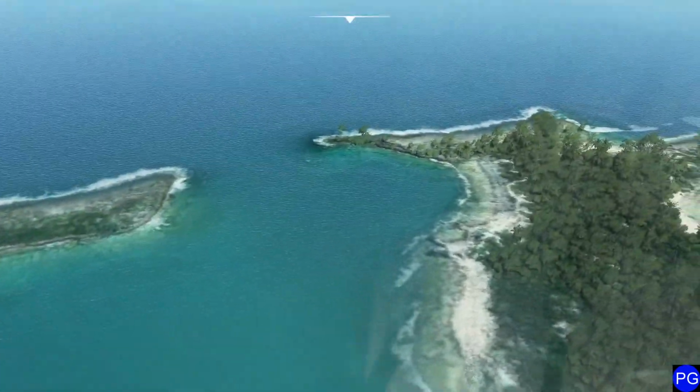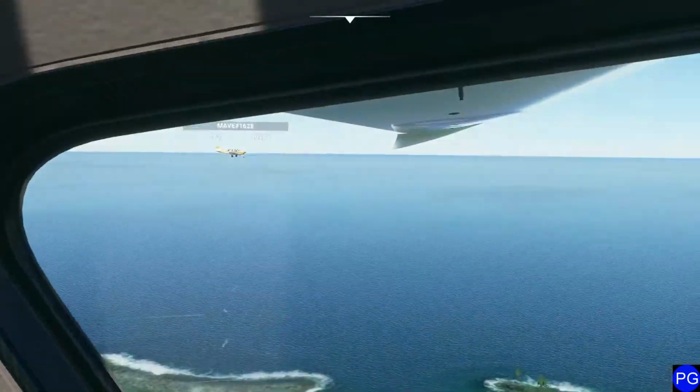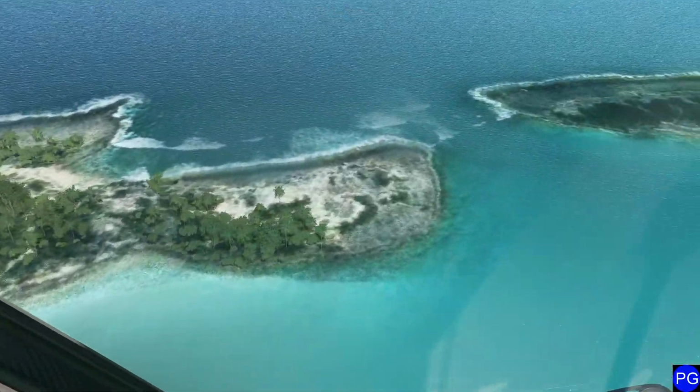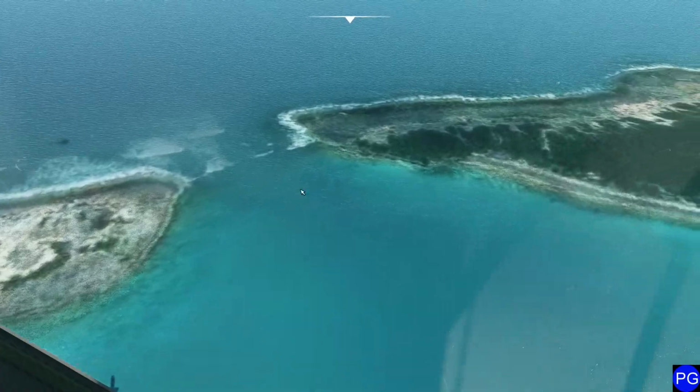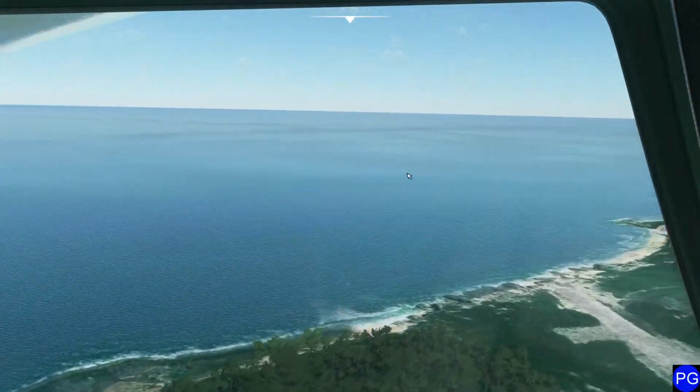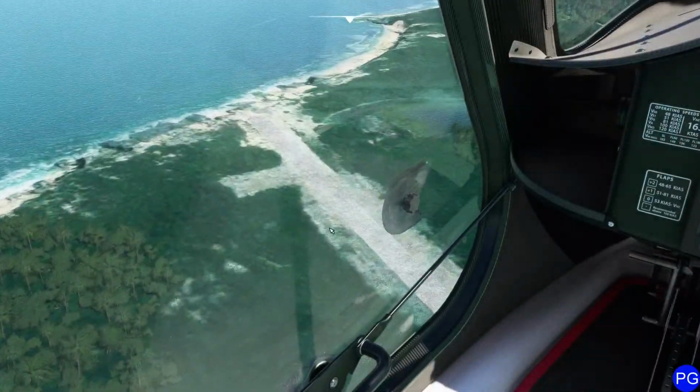Again, just imagine getting your little tiny kayak. Oh, I see a shadow. Hey, how you doing, Maeve? Just imagine you got somebody basically in your little kayak, just kind of kicking up, every once in a while bumping into the coral. It's just so amazing. And think of all the ships that have sunk here over the years, just sitting there underwater waiting for you to discover.